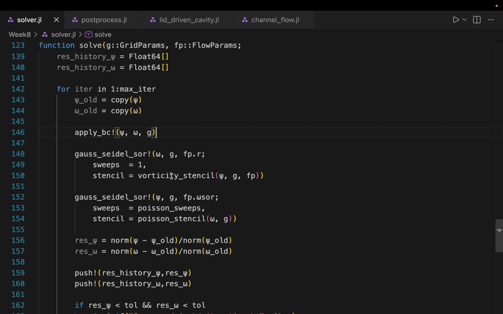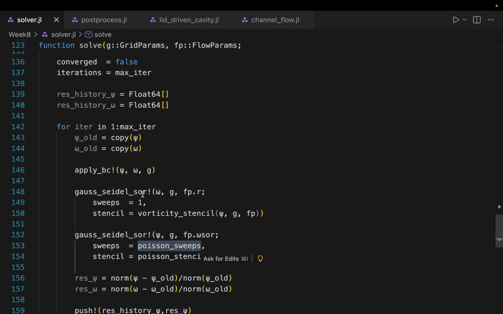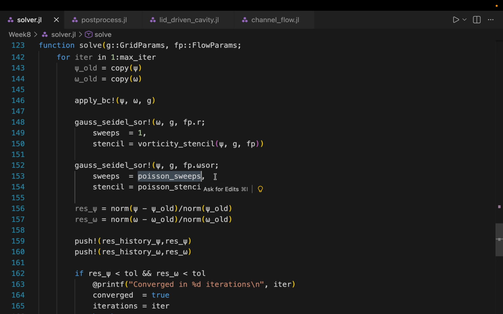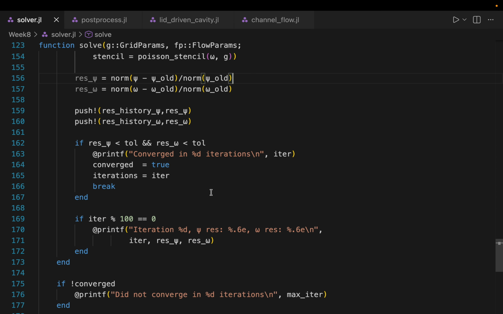And then all we have to do is what I told before. First we will solve the omega equation and then use the omega solution and solve for psi, where we'll use a different number of sweeps. For this one I've used 1, and for every 1 iteration in omega, there are around 20 iterations for the stream function equation. And then we'll calculate the relative residual, psi minus psi old divided by the previous value, and keep a tolerance for it. If it is less than 10 power minus 6 or 10 power minus 5, then we'll get the solution.